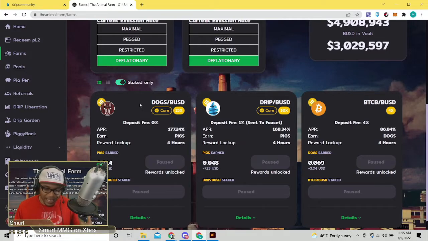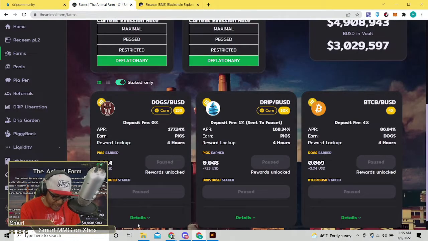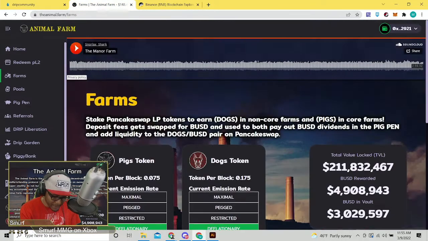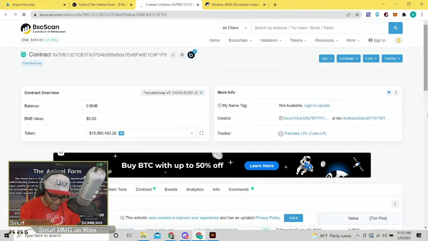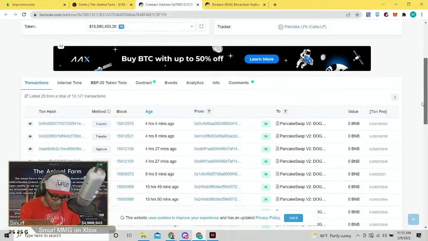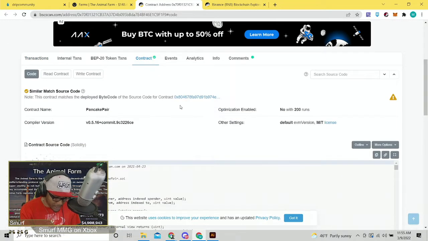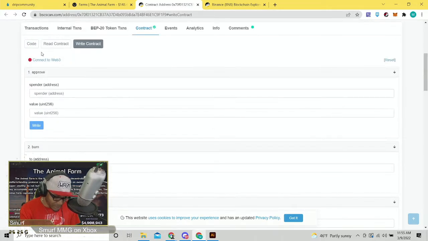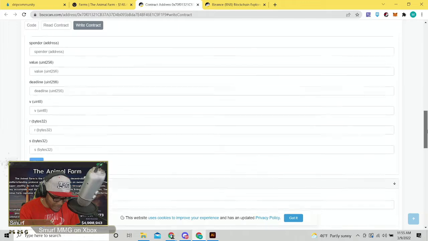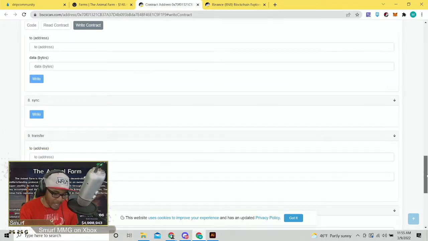But also, this is kind of the case with all farms. If you visit BSC Scan and you actually utilize the contract of this thing, you go view contract, then you can go in here and you can remove your liquidity. So you have to go into the contract, into write contract, connect your wallet, and then you can go down here and you can actually remove your liquidity from a pool at any point in time.